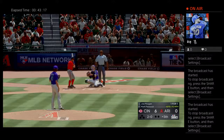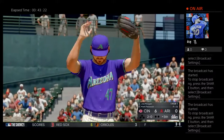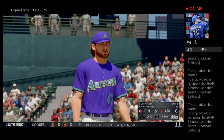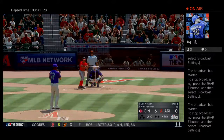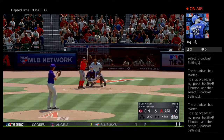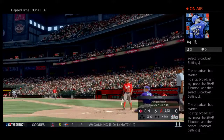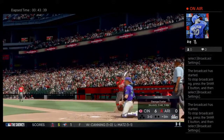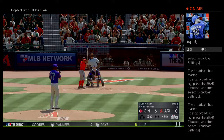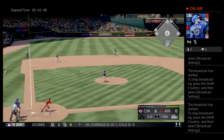Just off the outside that time, laid off for a ball. When you're down 6 on the mound, you got to at least throw strikes here. Two and 0 count. Here it comes. In the dirt. It's 3-0 now. And obviously this guy's a double threat up there. He can run and he can go yard too. You don't want to walk him because he might steal a base on you, but you don't want to groove a fastball either because he could take you out of the yard.